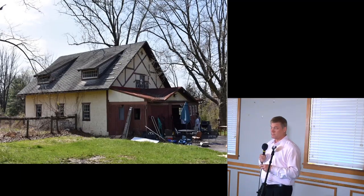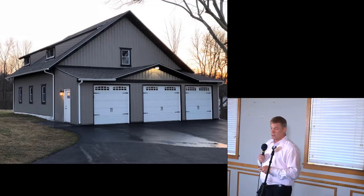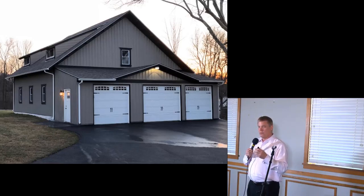This was the barn that everybody escaped out of. Falling apart, obviously, in real bad shape. I have to give Kevin all the credit for picking out the new way the barn looks and what we did. He did a phenomenal job, but there's a before, there's an after. We put a three-car garage on front of the barn. We found all of the original equipment for the horse stalls. It's amazing when we went into the barn, again, all disjointed, they used the original horse stalls as walls for all these little rooms and caverns.